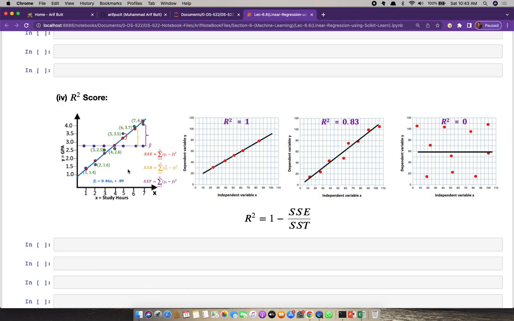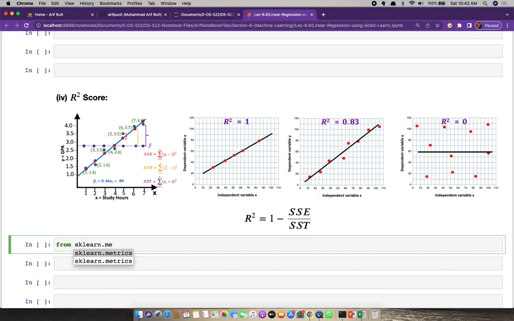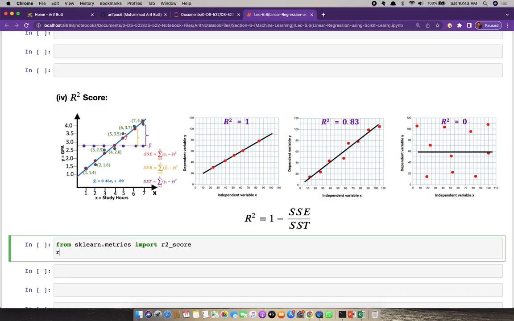Let us calculate it using the r2_score metric of the Scikit-Learn library. For that, I just have to do from sklearn.metrics import r2_score, and let's say that R2 is equal to r2_score, and we need to pass it, of course, the y_test and y_predicted.